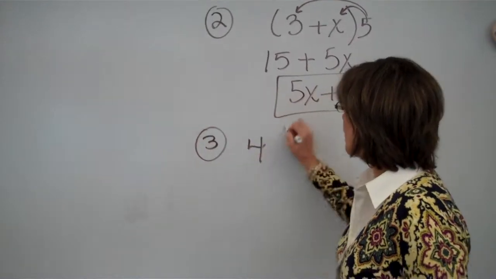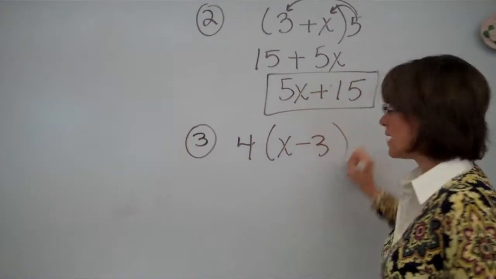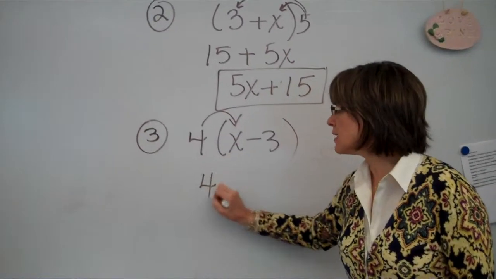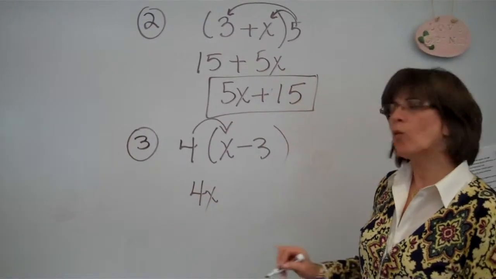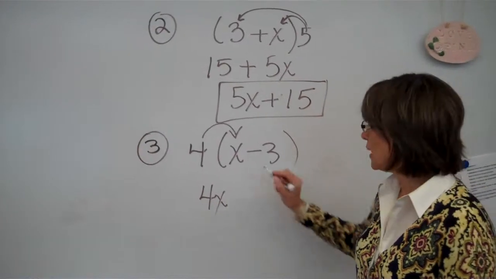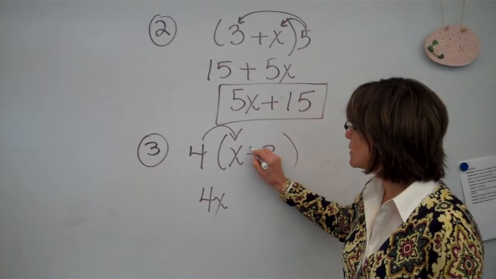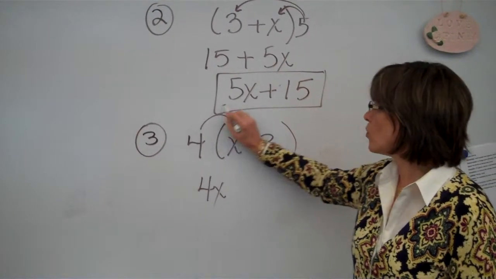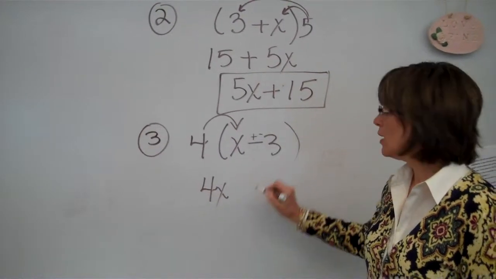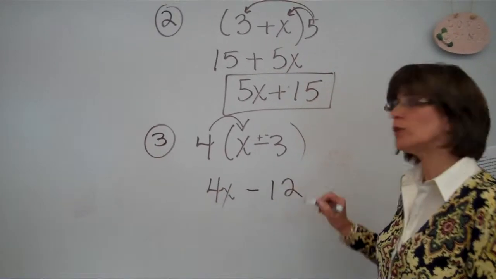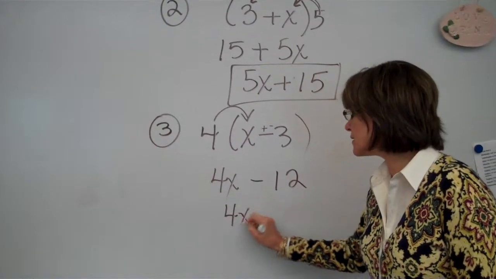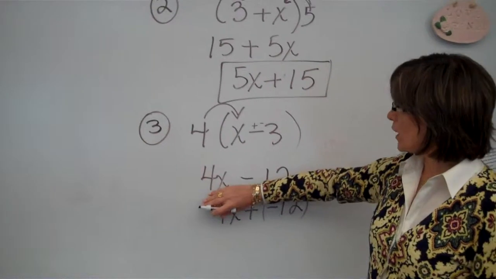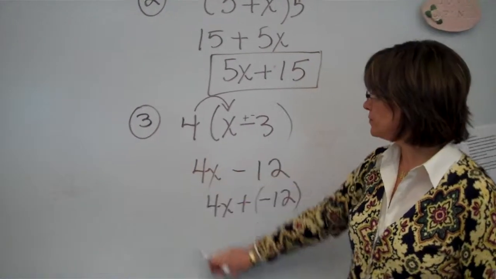Now let's try one that has minus on the inside. So I'm doing the same thing. I'm doing 4 times x is 4x. Now watch here because this can get a little tricky. Isn't x minus 3 really the same as x plus negative 3? So what you're really doing is 4 times negative 3, which is negative 12. If you're more comfortable writing it like this, you certainly can. But this is the way you're going to end up writing it.